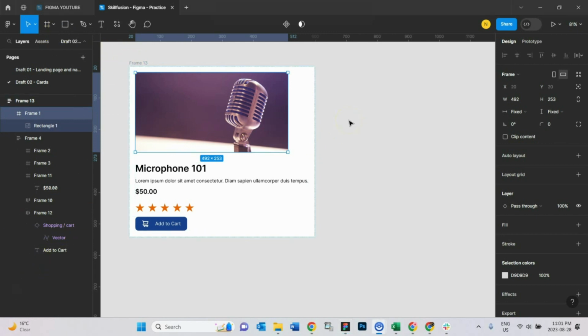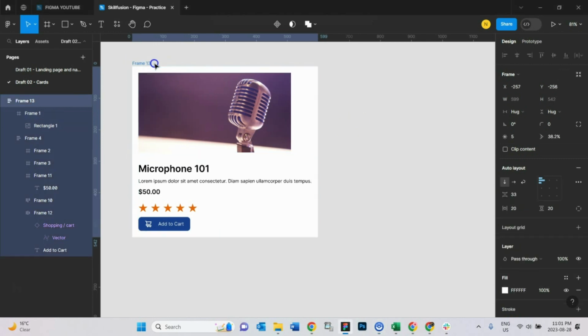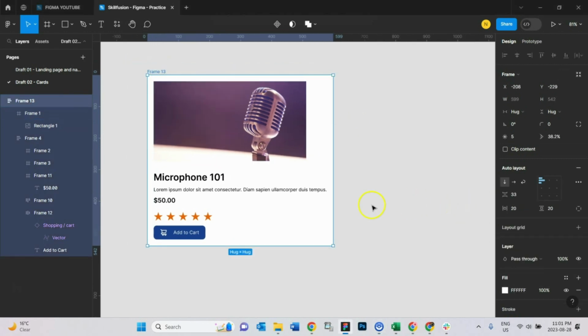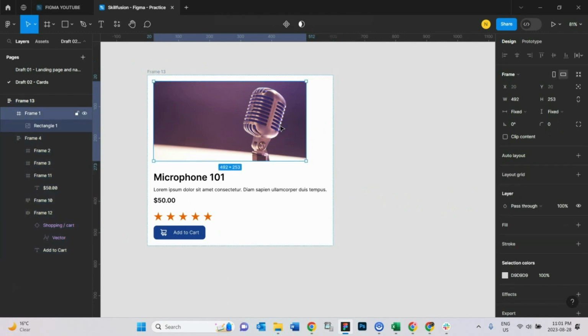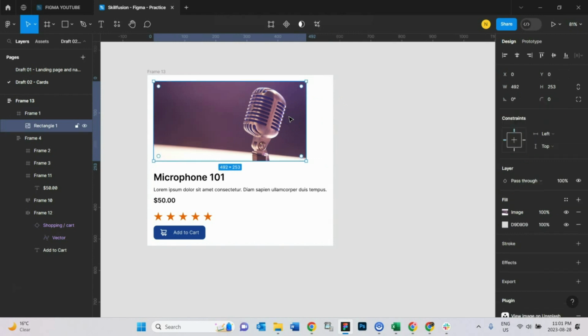But right now, what we are going to do is to test the responsiveness of the card itself. Now, let's select the banner, and we are going to go to the right to the properties of the frame, and it's set to fixed. We are going to change that and make it fill container. So that essentially means that the frame has filled the container but not the image itself. So we are going to do that for the image now.